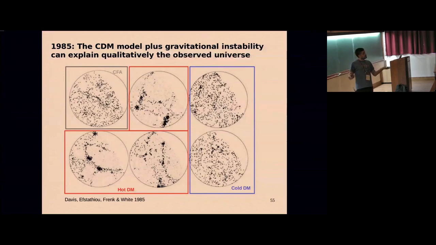And by then, the first galaxy surveys were being conducted, and these were the actual observations. This was the CfA survey. And then you start seeing that, well, actually it looks much more like cold dark matter rather than hot dark matter. So yeah, I think there were a lot of caveats to this argument, but it's a good example of how we start using our numerical simulations to also get an understanding and information about the real universe, right? In this case, pointing towards the existence of cold dark matter rather than hot dark matter.